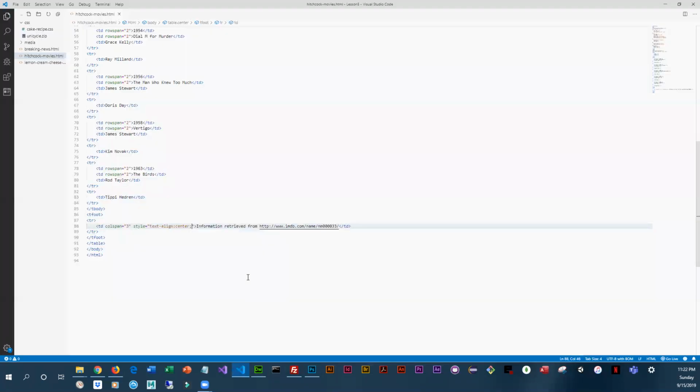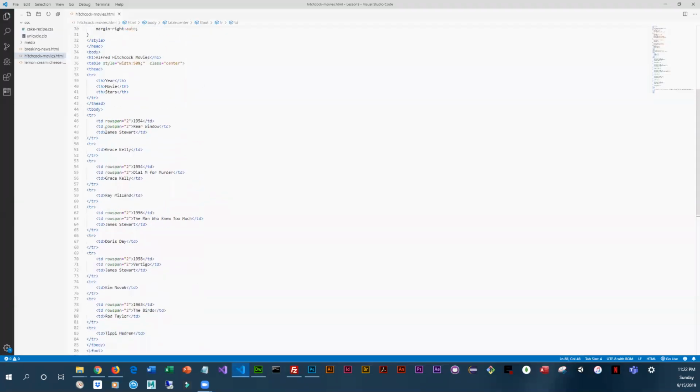So we are going to come over here, scroll all the way back up to our heading row, and we are going to make year 20%. So we're going to say style equals width 20%. And I'm going to copy this, and I'm going to paste it in the other two, and then I'm going to tweak the size.